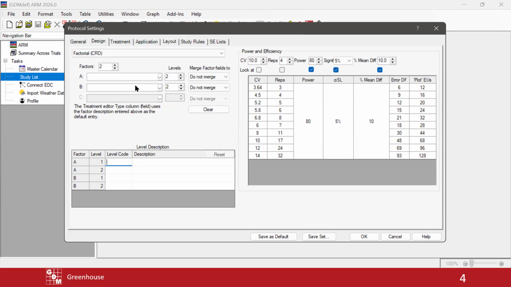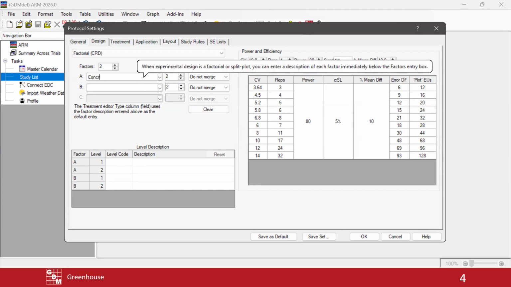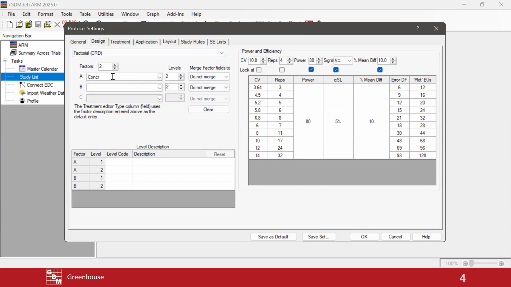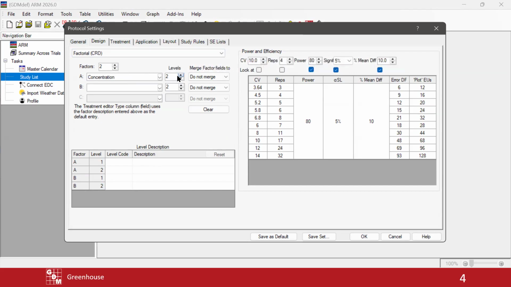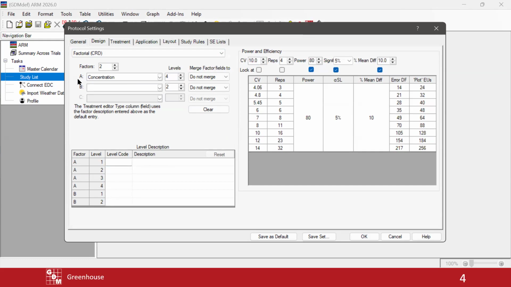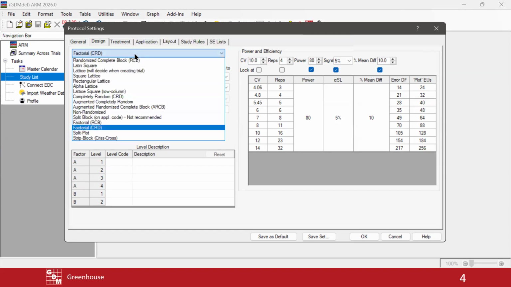So I think that'll be the example here. I'll just kind of step through and put this in somewhat quickly. So I've decided on factorial CRD, and then I can describe, I think concentration would be my primary, my factor A. And I think usually the setup would be that those concentrations, if I do have multiple trays, the trays will have to be in a different location.